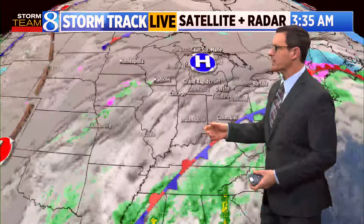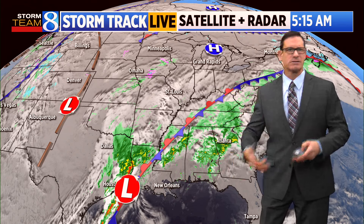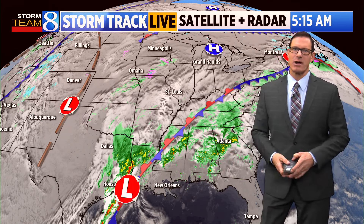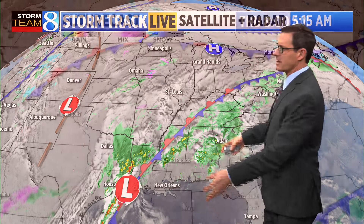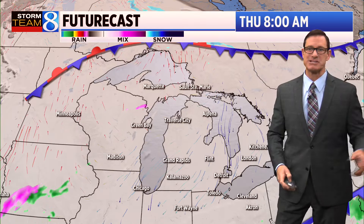There's an area of high pressure overhead, but it's what we call a dirty ridge, if you will — that means there's still a lot of moisture underneath it: clouds and fog. The rain, you can see it gathering right around Louisiana, moving into Arkansas, and that is going to head right in our direction with that area of low pressure, which is still way down in eastern Texas.